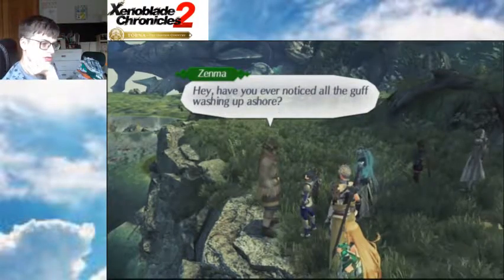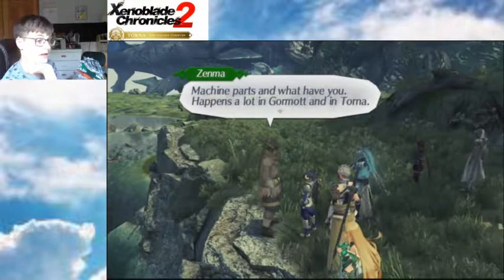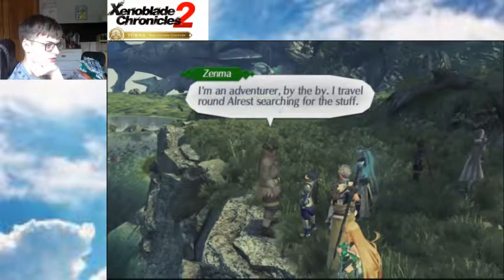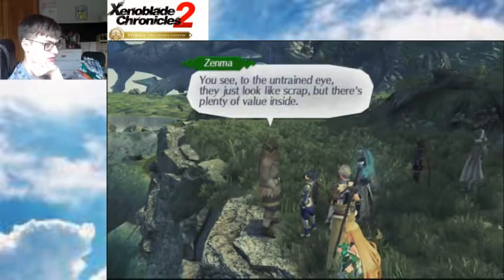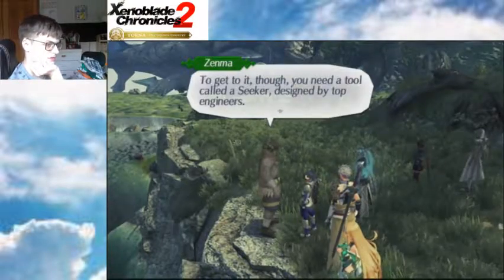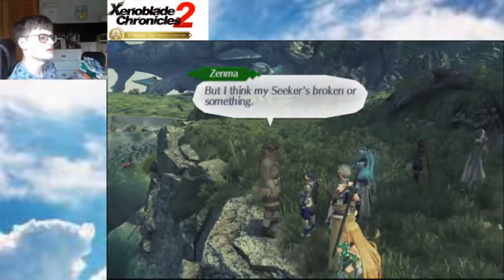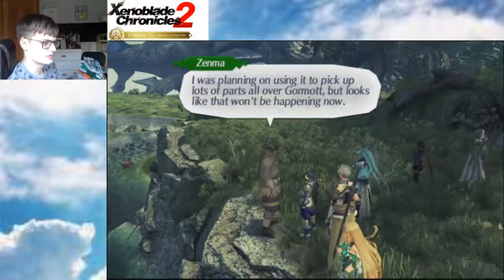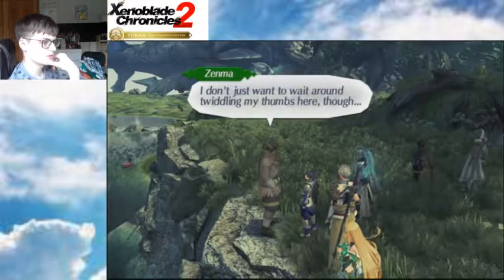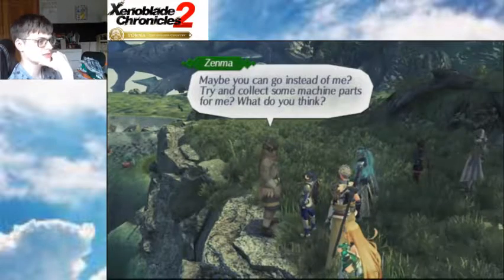Hey, have you ever noticed all the guff washing up the shore? Machine parts and what have you. Happens a lot in Gormont and in Tornar. I'm an adventurer by trade. I travel around all West searching for this stuff. You see, to the untrained eye, they look like scrap, but there's plenty of value inside. To get it, though, you need a tool called a seeker, designed by top engineers. But I think my seeker's broken or something. I was planning on using it to pick up lots of parts all over Gormont, but it looks like that won't be happening now. I don't like to wait around twiddling my thumbs here, though. Maybe you go instead of me. Try and collect some machine parts for me. What do you think?